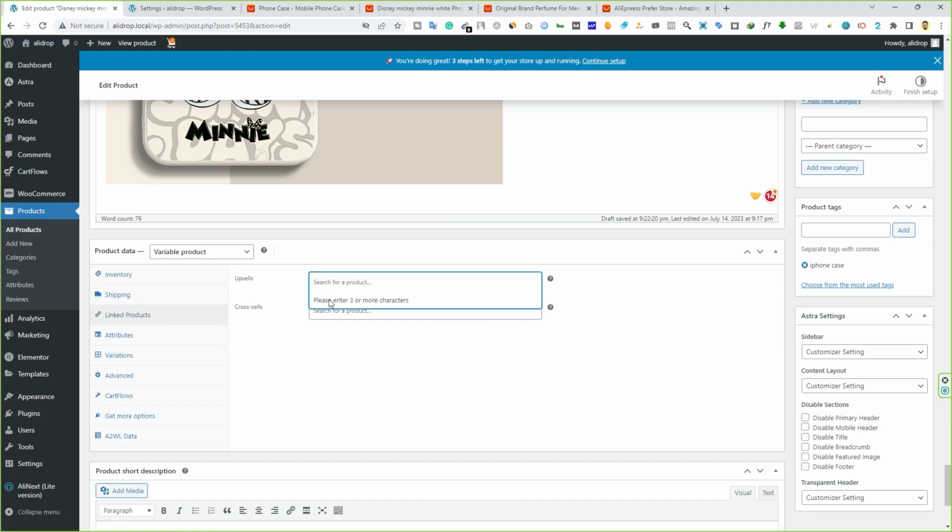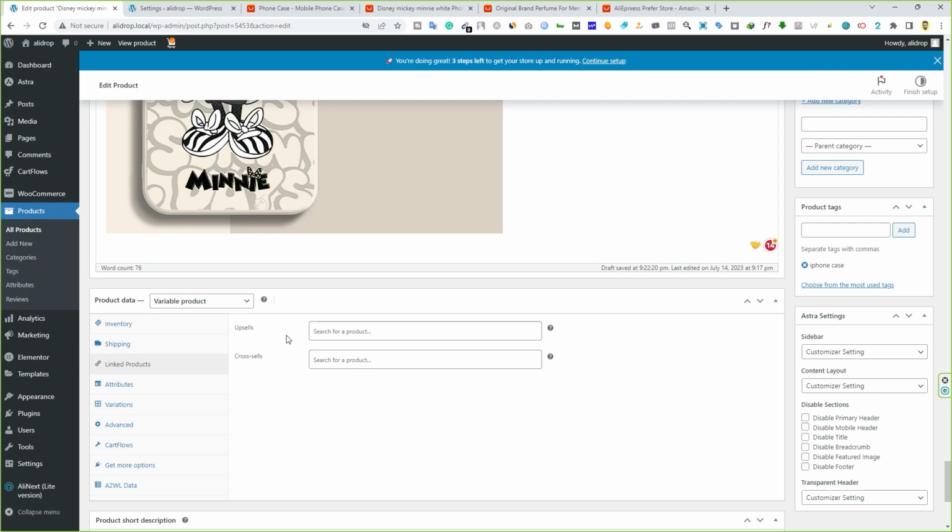You can upsell and cross-sell the product if you have multiple products imported inside your website. If you have a similar product, you can search the product and that product will appear below this product page. And that upsell and cross-sell will increase your orders on your website. And this is another cool tip for you guys to increase the number of orders on your dropshipping website. Next, we have the attributes.